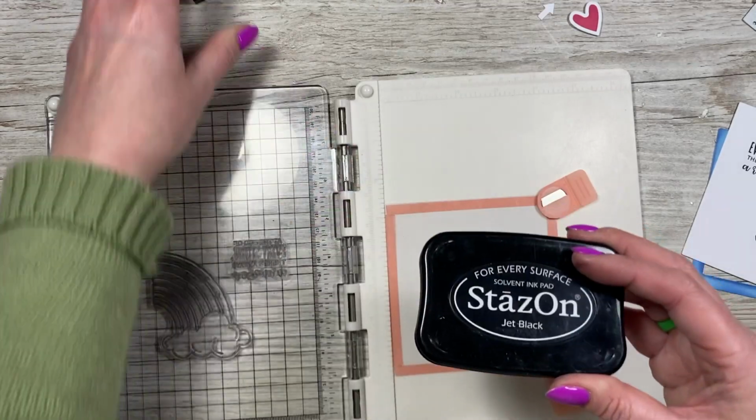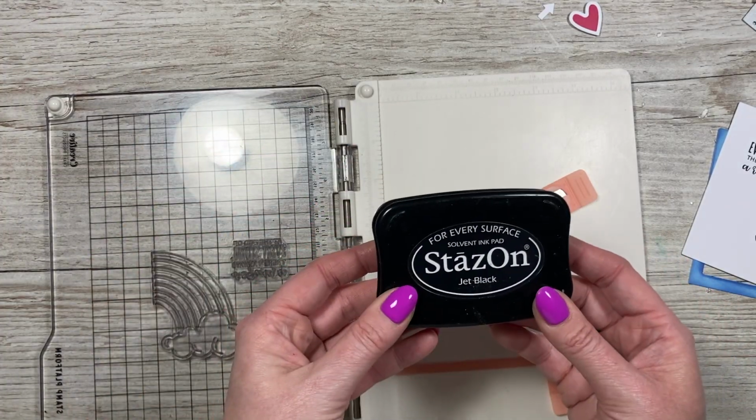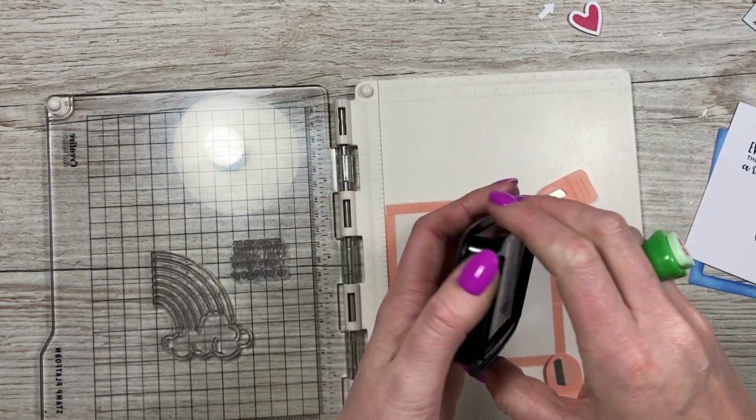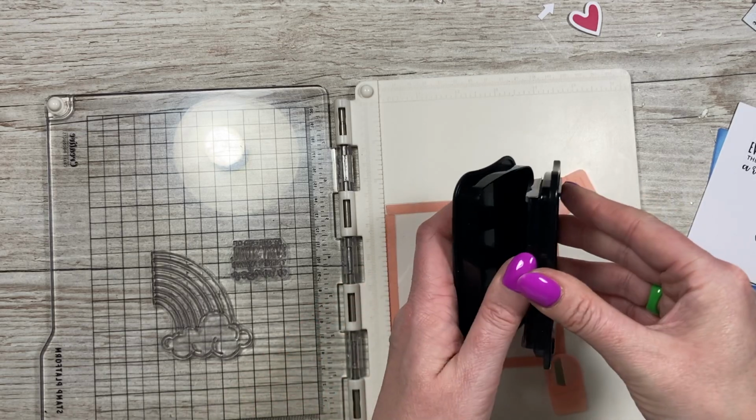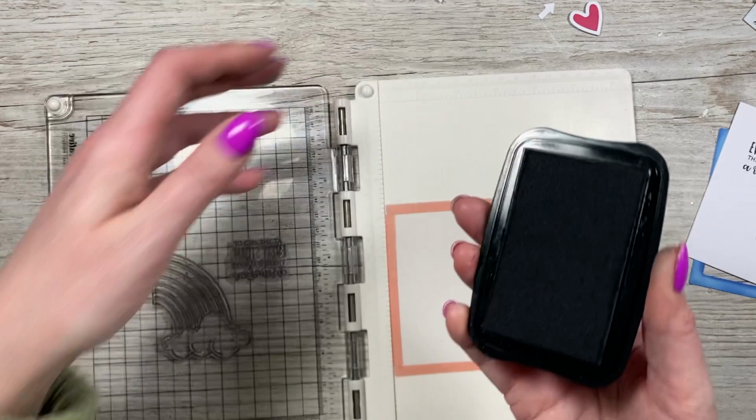And now I'm using my Stazon. So this will stamp onto acetate, glass, metal, wood, lots of different surfaces. I also like to store my Stazon upside down. It's a felt pad. I just find that these are better upside down, and that way all the inks are always at the top. You want this to be nice and juicy.